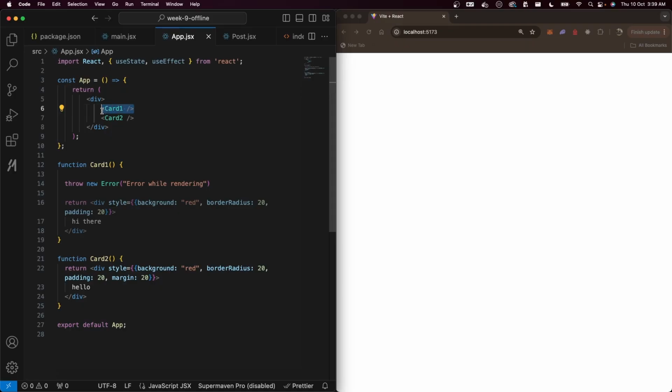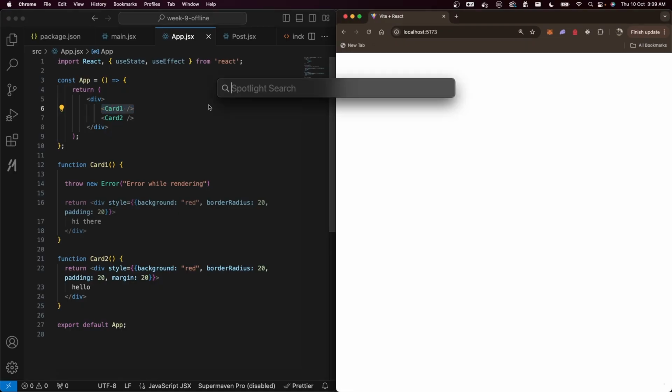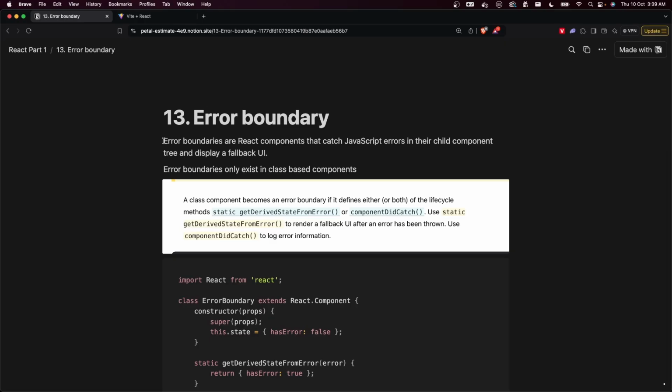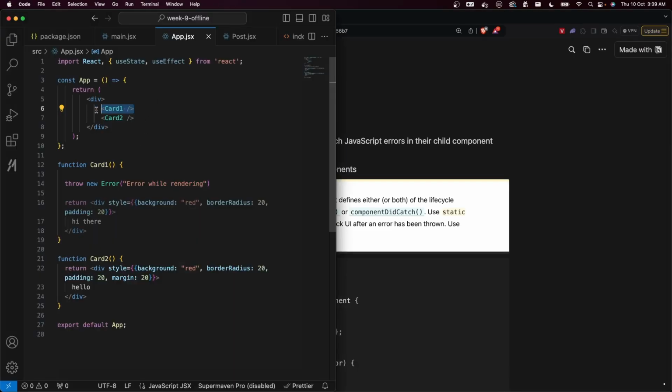Okay, if there is an error here, fall back to a different card. That is what error boundaries let you do. Error boundaries are React components that catch JavaScript errors in their child component and display a fallback UI. That is exactly what we want. We want to show a fallback UI if there is an error in our, let's say, card 1 component.